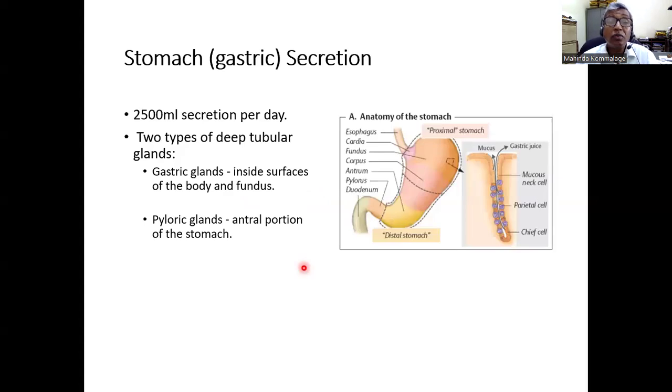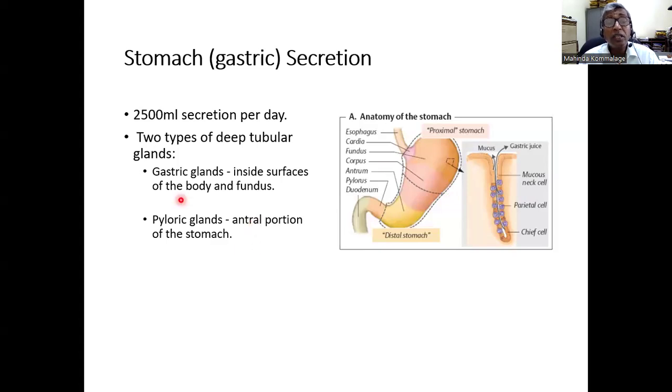Right. So gastric secretion, we have huge secretions, a large volume of secretion inside the stomach. It's about 2.5 liters of secretion per day. It's even probably more than the urine output, or urine output is also somewhat closer to that. So a huge secretion takes place in the stomach, but most of it is reabsorbed. That is why we do not lose this volume of fluid.